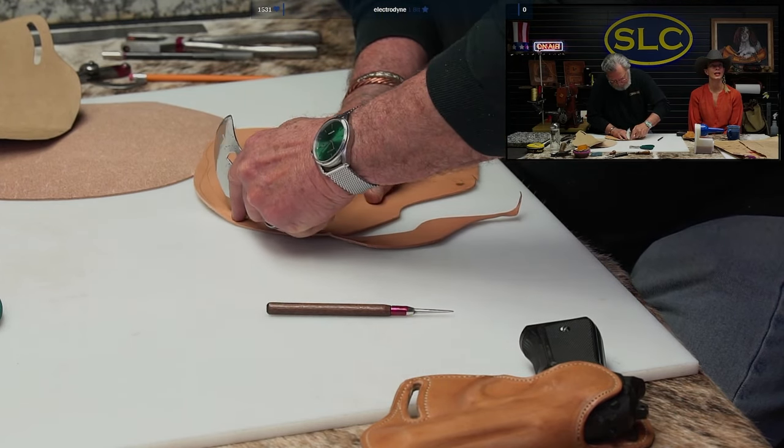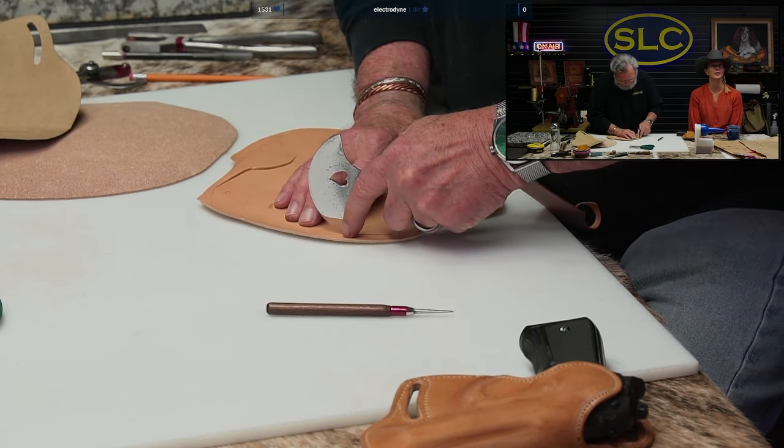What's good leather you have in the USA? Herman Oak.